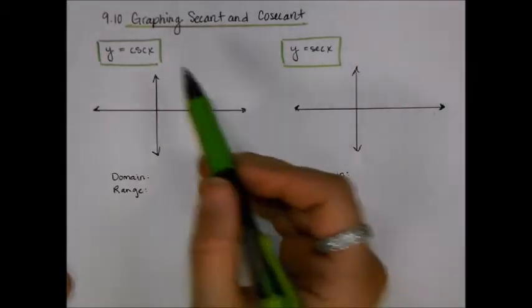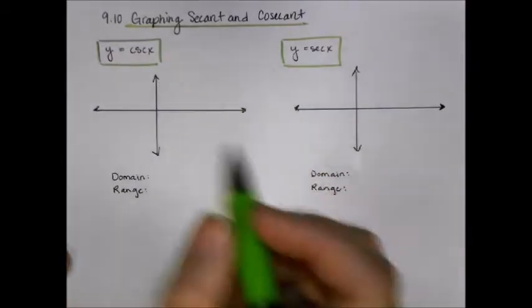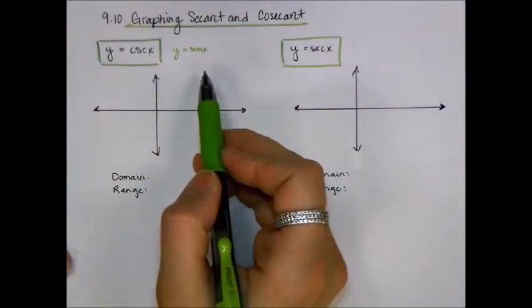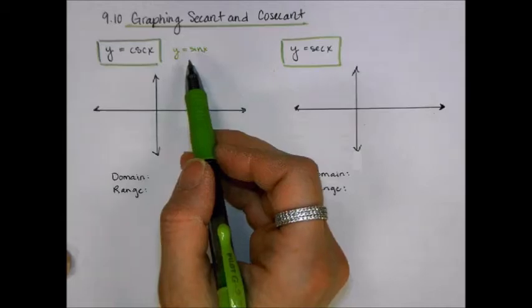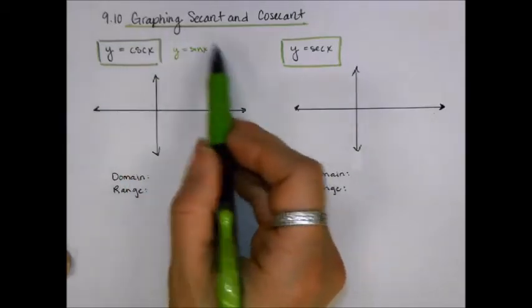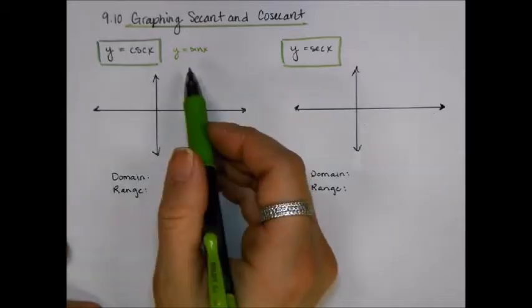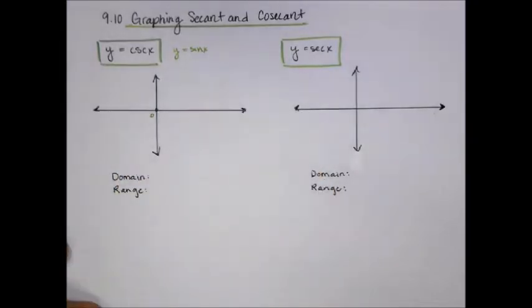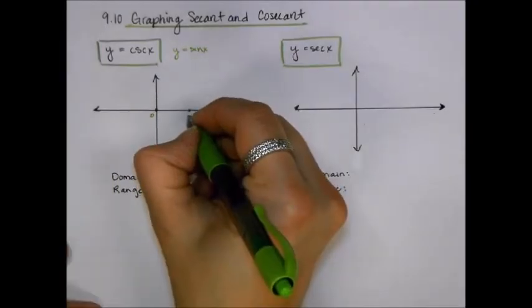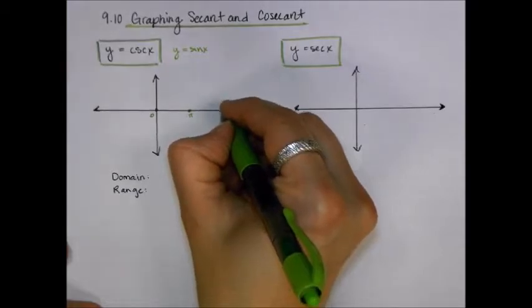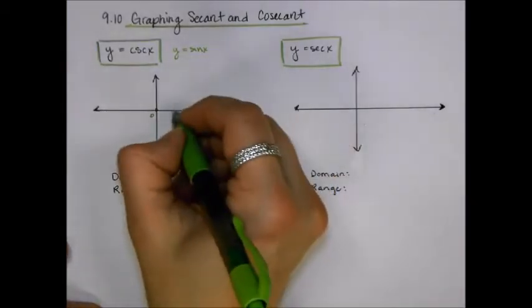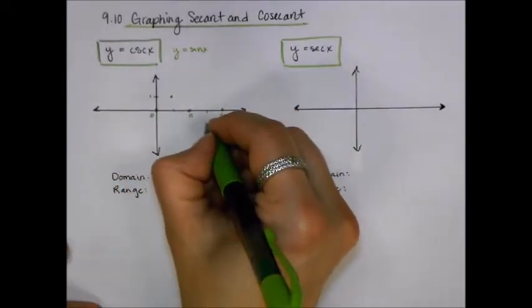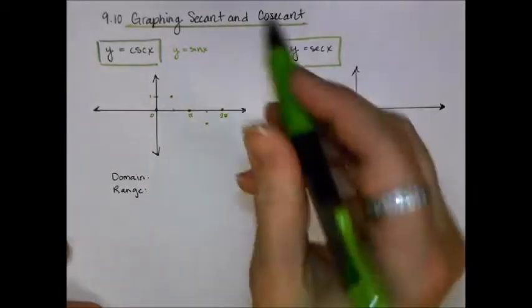Now, cosecant is the reciprocal of sine. So what we want to do is start with the graph of sine. You'll do this even with other functions that are translated, and just replace cosecant with sine and sketch this function first. What we're looking for are the 5 key points. So for sine, 0, a 0 at pi, and a 0 at 2 pi. You have your maximum at pi over 2 of 1, and your minimum negative 1. So that would create your sine graph.